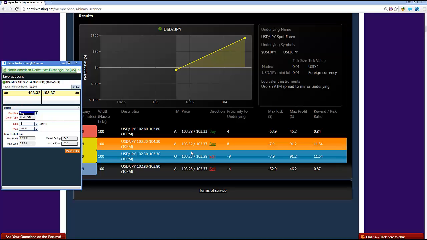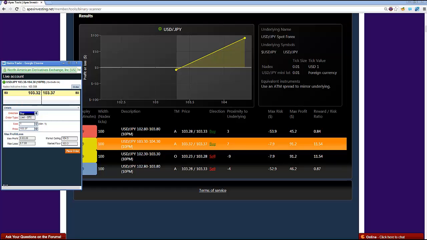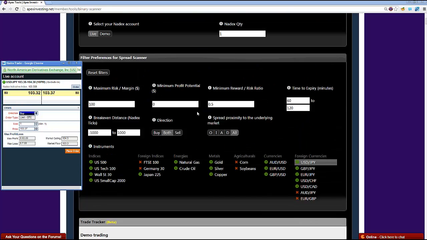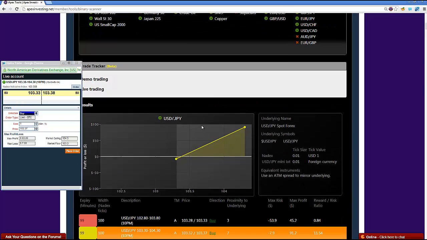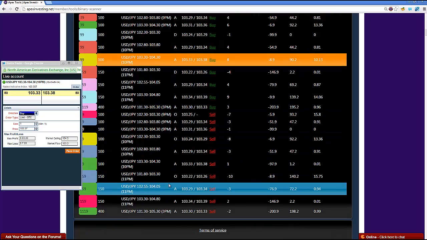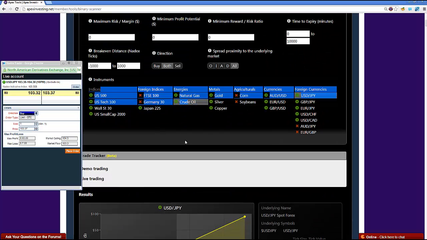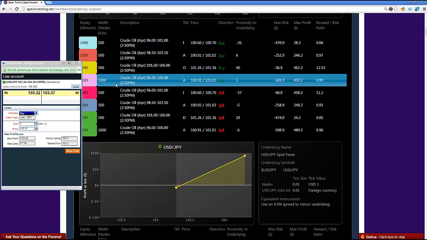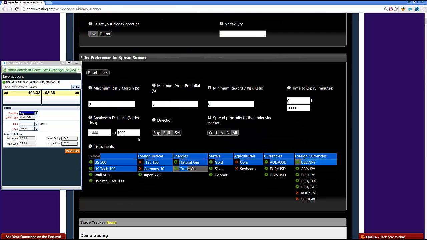The amount of money you can make is from that price all the way to the ceiling. So from 103.37 up to 104.30. So if I subtract 103.37 from 104.30, just to save you some math, the number is 93. Notice 93 and 7 add up to 100, which happens to be the width of this. Now don't let that confuse you by seeing 100 and think that means that all of them, like binaries, are worth $100. Okay, $150, $400. There's even spreads like on crude that are worth $1,000. Okay, so right there. So they're not like binaries at all. Okay, they're completely different instruments.